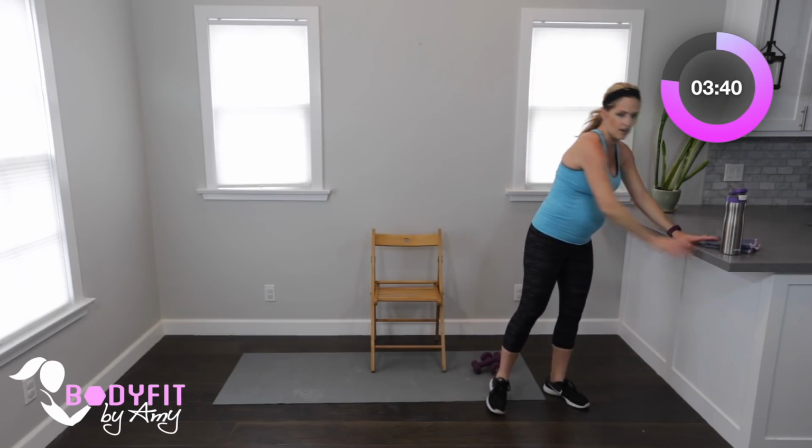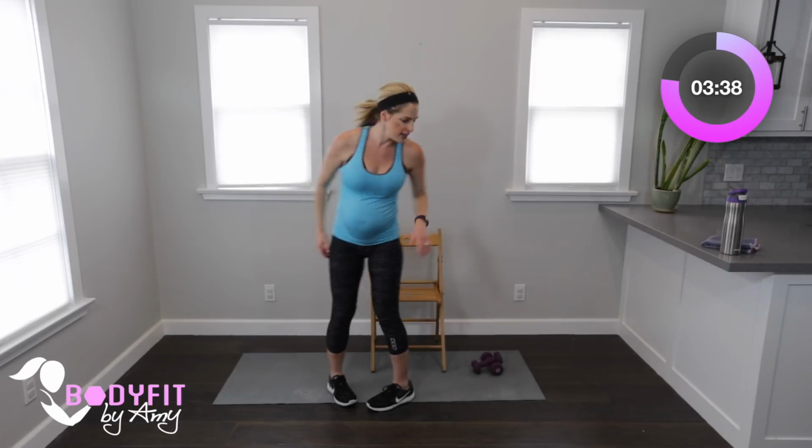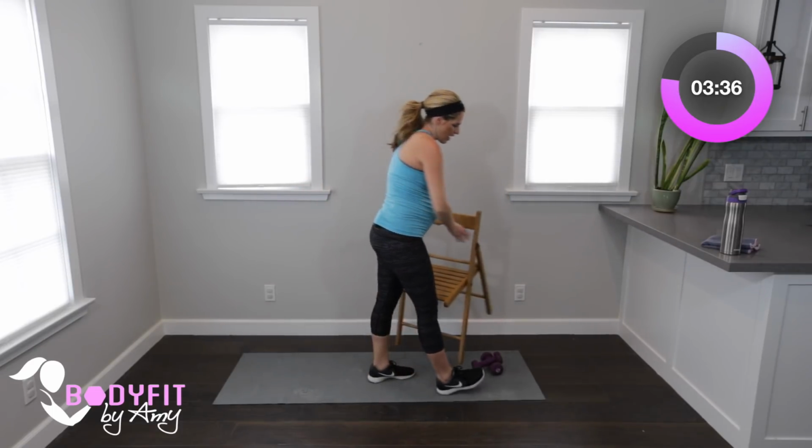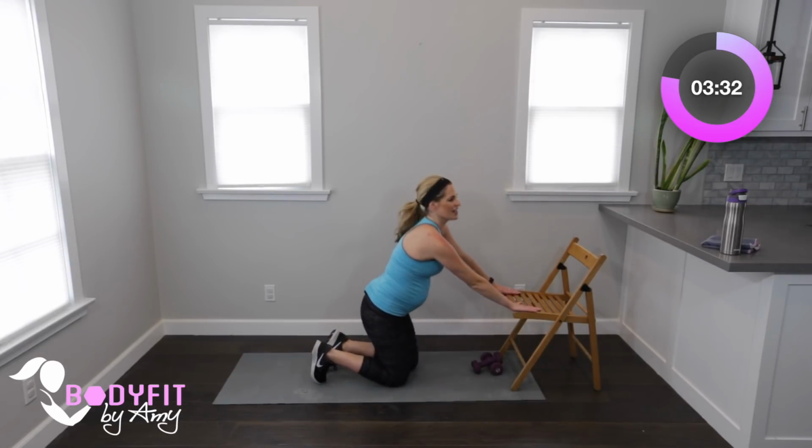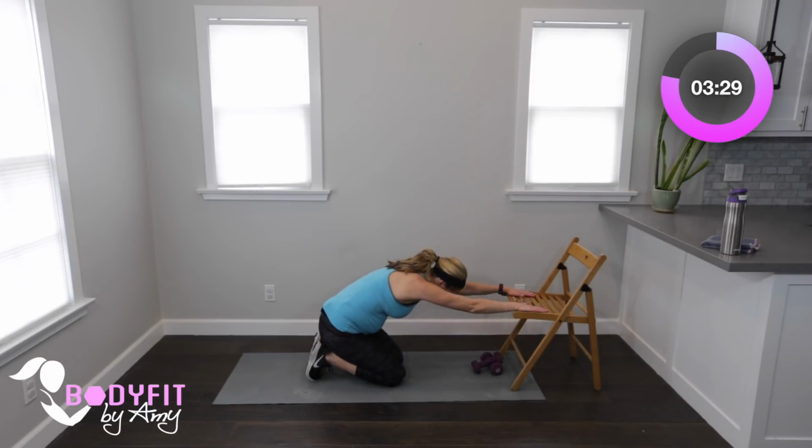And now we're feeling it all the way through. And then go ahead and come down on your knees. So move your chair out of the way. If you want to use it for a nice quick stretch, just hands on top and sit back and just push down gently. Breathe.